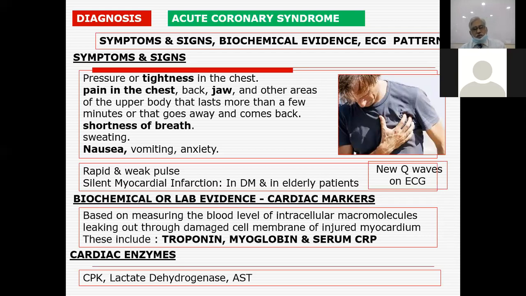But once the necrosis or inflammation has occurred, you have a laboratory investigation to pick it up, whether the chest pain is because of pleurisy or respiratory problem or any other problem, pneumonia, or it is MI, or maybe related to even stomach. Peptic ulcer pain can also be felt in the chest. So in differential diagnosis, there are certain tests. Once the inflammation or necrosis has started in the myocardium, then the tests are available, and those tests are number one, proteins, and number two, enzymes. And more than that is ECG.